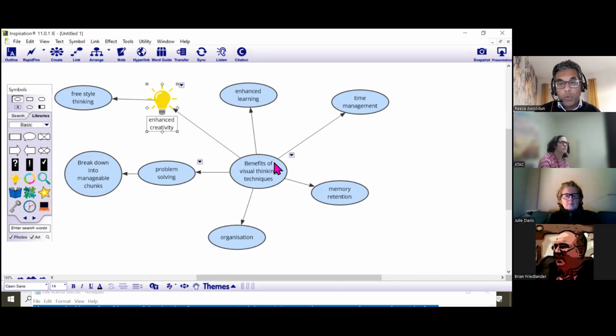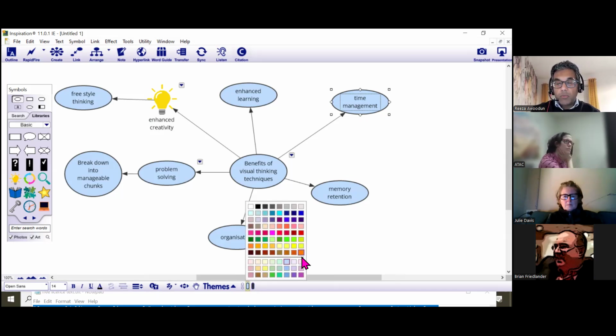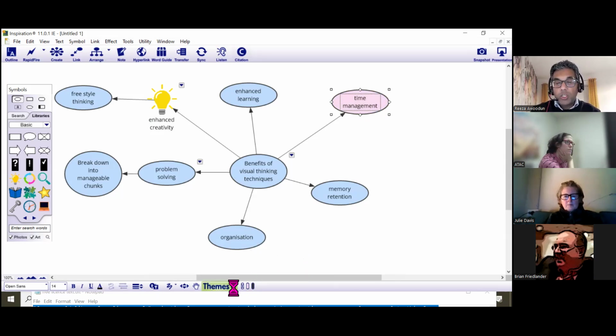Now, other ways in which we can add visual cues is color. That's a great way for categorizing information and adds an extra layer of meaning as well as images, for example. So I can select one or hold shift key, multi-select. There's lots of different ways of choosing groups of symbols. And down here at the bottom, I can use the color chips to be able to add a color cue. But with version 11, we've got the themes feature.